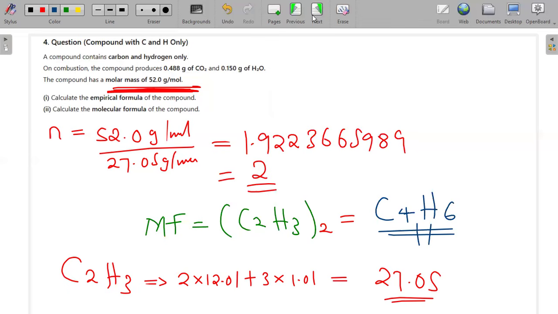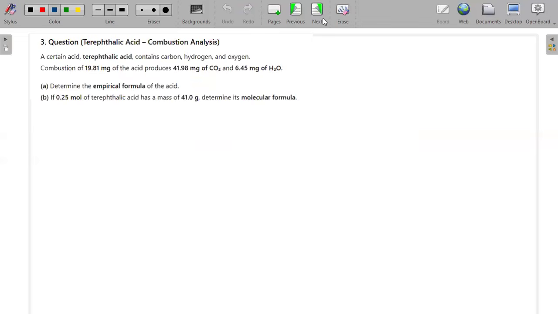Let's solve the last question. So this is the last question for today. So again, this question is on combustion analysis. But this one has a nice trick that most students don't see, and then they end up failing. They can know the whole process that we've been doing, but when the question comes like this, they actually fail it. Why? Because they don't have the knowledge of how to convert units.